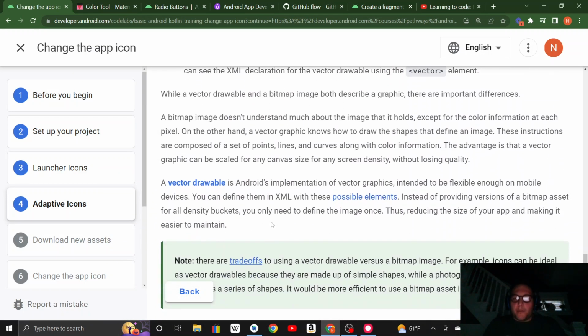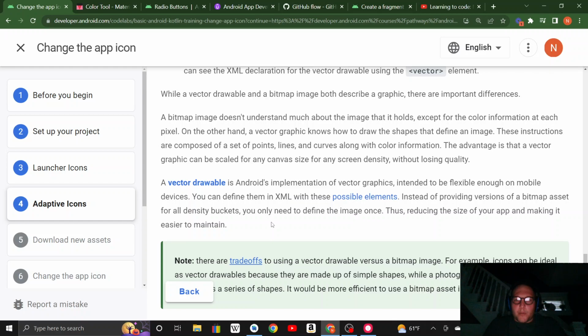While a vector drawable and a bitmap image both describe a graphic, there are important differences. A bitmap image doesn't understand much about the image that it holds, for example, the color information at each pixel. On the other hand, a vector graphic knows how to draw the shapes that define the image.